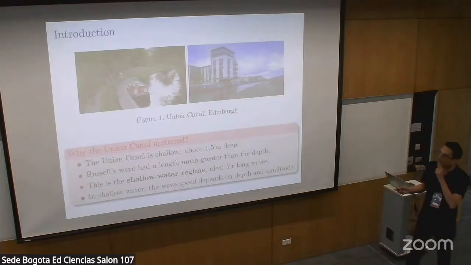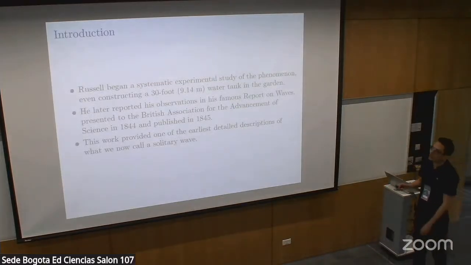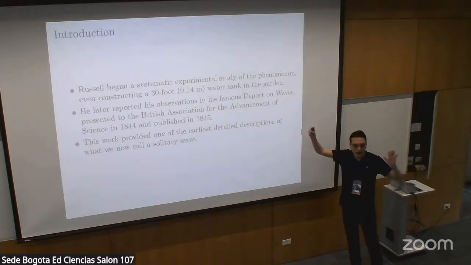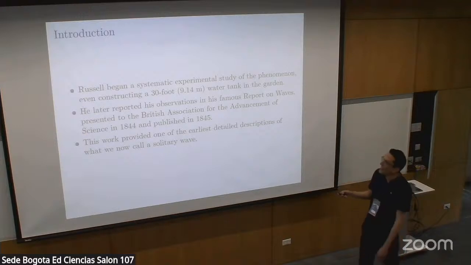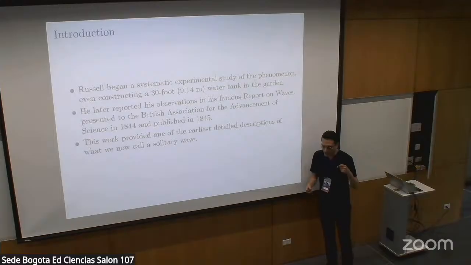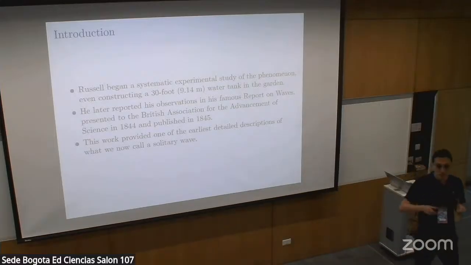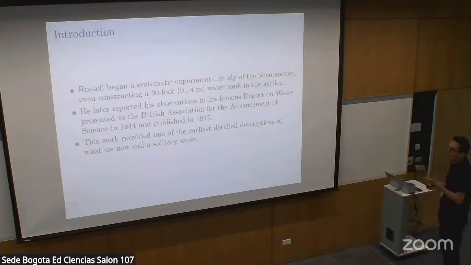It appears, right? And because of that, Russell started to do experiments in his garden. Of course, he has a very big garden compared to mine, anyway. But there's a reason why he got interested in these things: he was designing boats. He wanted to make a very nice boat, so he was thinking, okay, maybe I can incorporate those ideas.